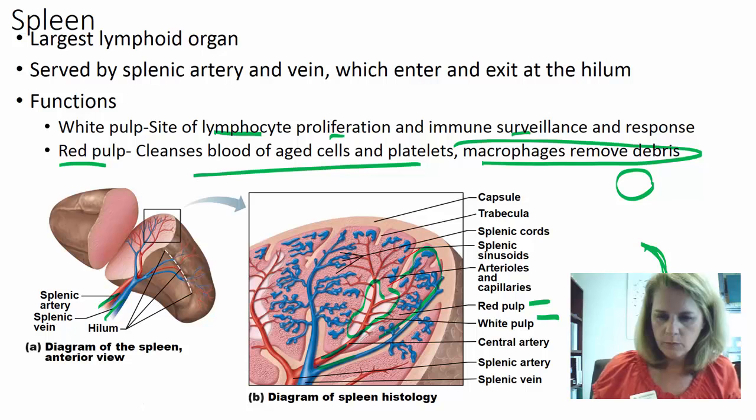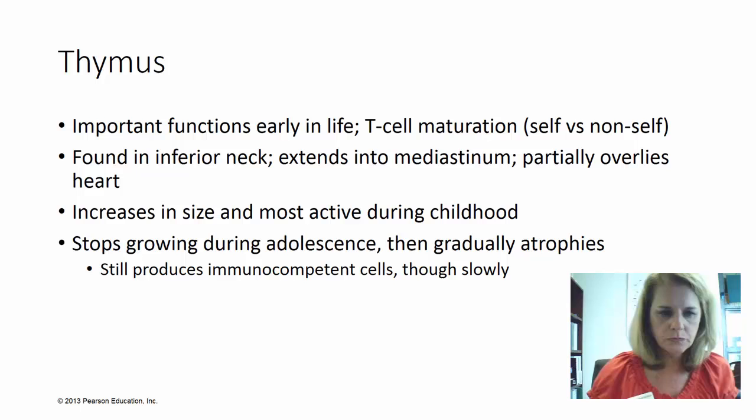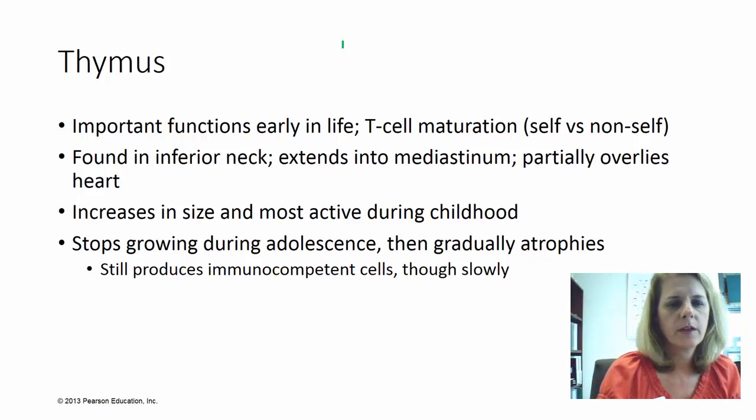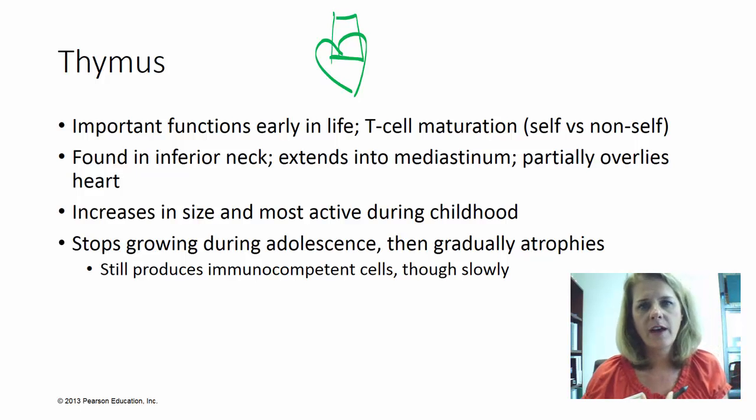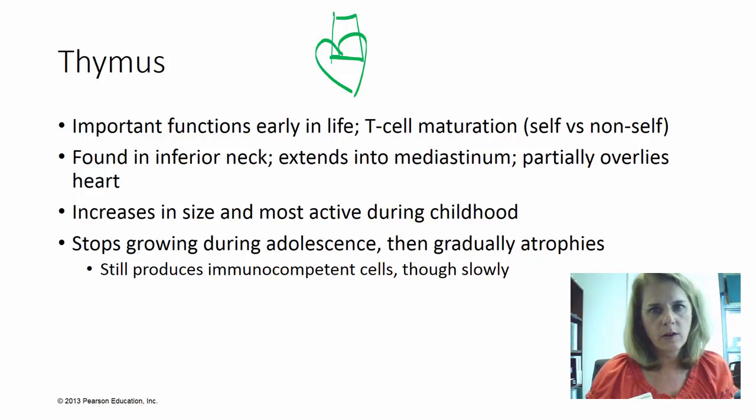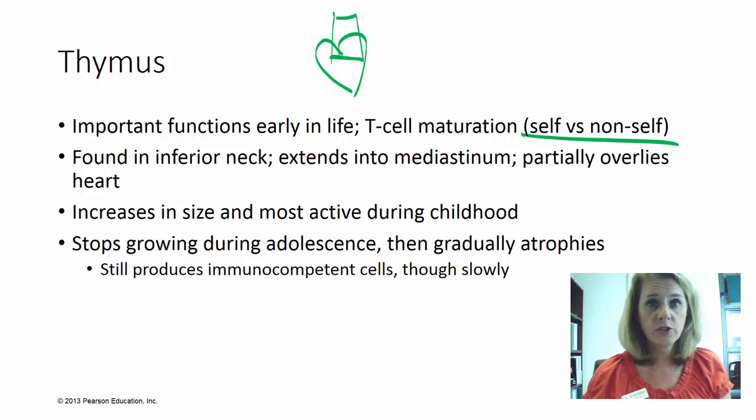Okay, so again, this is going to build as we talk about immunity in future lectures. All right, your thymus, so if you think about, here's your heart, then just right over the heart you have what's called the thymus. And this is really important in early life. This is where we form our T cells, okay? And this is where your cells are programmed to know what is self and what is non-self. So you're born, you have these T cells, and your T cells have to figure out what is you and what is not you. So that's all going on in the thymus. You're programming these cells to recognize things that are foreign or not foreign.